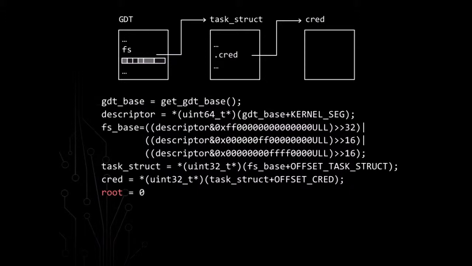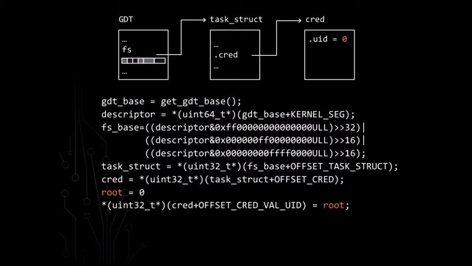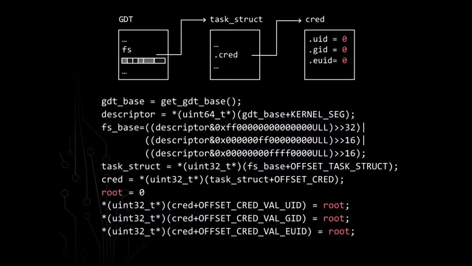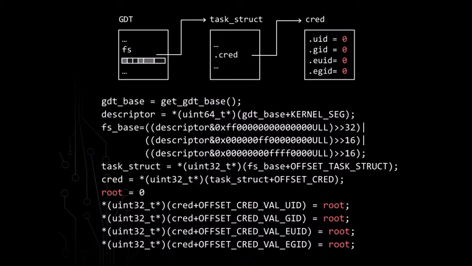Root in Linux is basically defined by 0. So I'm going to use my ring circumvention techniques in order to write the value root to the UID, the GID, the EUID, and the EGID in that credentials structure. So at least that's what our payload theoretically looks like. The next question is, can we actually build this thing using this deeply embedded core? Now, if you look carefully at the payload, there's really only a few places where we actually bypass the ring boundaries, where we actually reach into ring 0 and start modifying things.